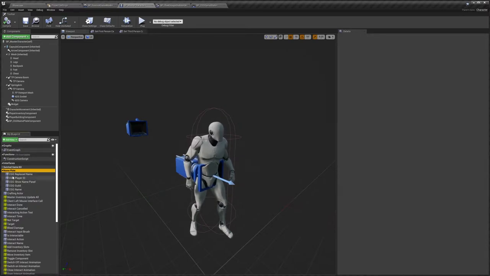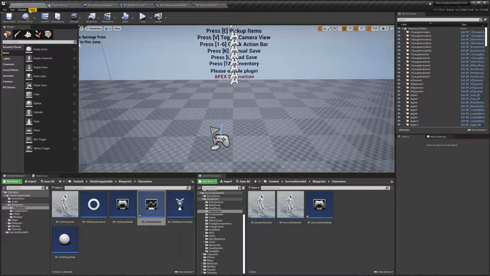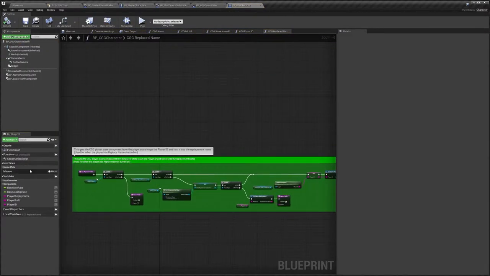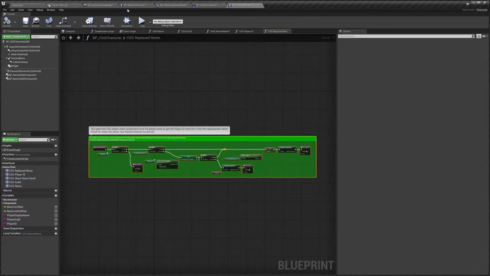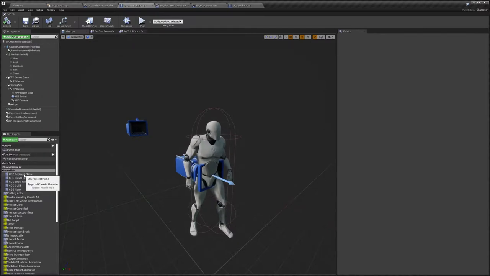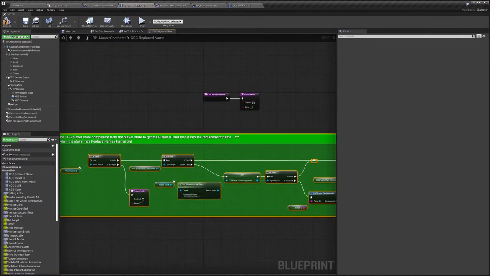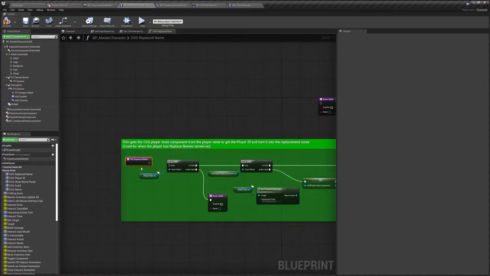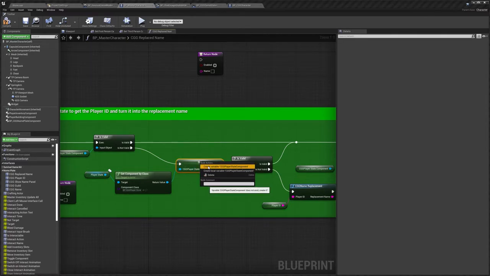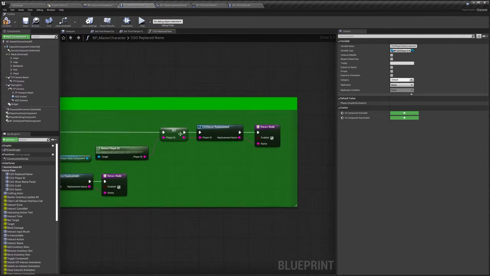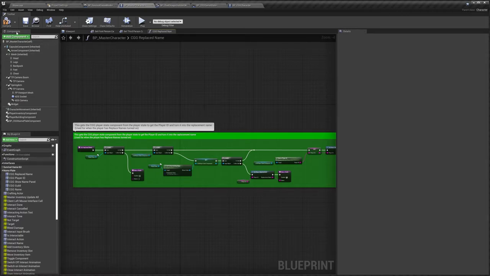Now, for these, we're just going to copy the code that the CGG character already has. So we'll just go over to that. It's just in the characters folder, open up CGG character and go to interfaces, nameplate, and we'll start with replace name. We'll just do Control A and copy all of this. We'll go over to our master character and go to the same function. So we'll just double click that. We'll paste it in, take the beginning node, and connect this up to the isValid at the beginning. Then we're going to right click this player state component and do create variable. And we're going to right click the player ID and do create variable. And we can delete this extra return node.